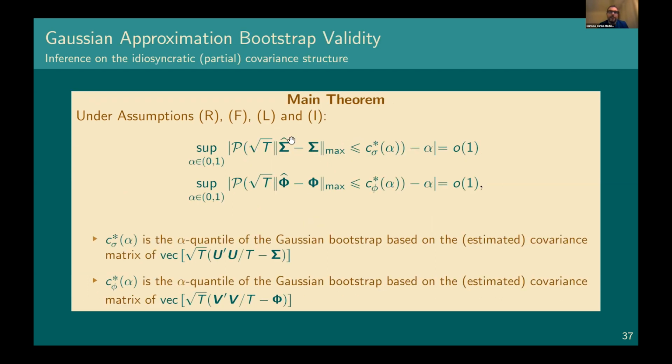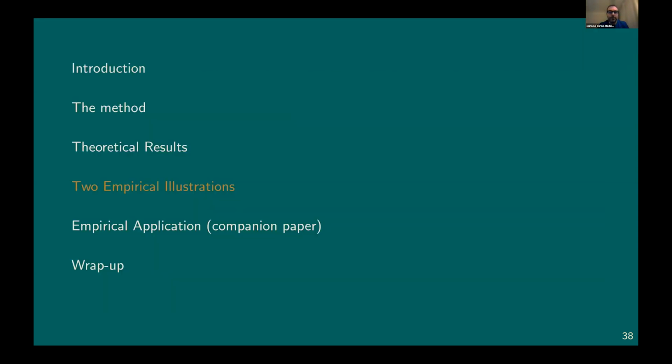We also have the results for the test. So basically, we show the test has the correct coverage, right? So they are honest confidence regions. So basically this result, translating to plain English, is saying that our Gaussian bootstrap works and we can test structures on sigma hat and on pi hat, okay, in this very high dimension.